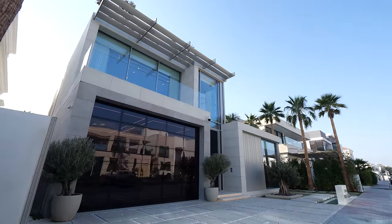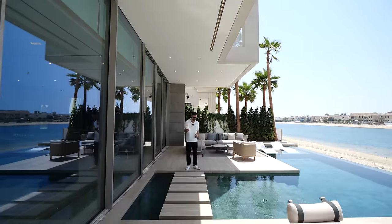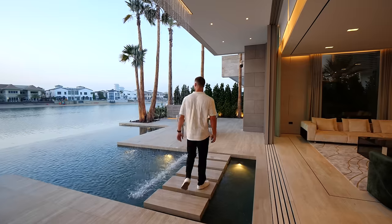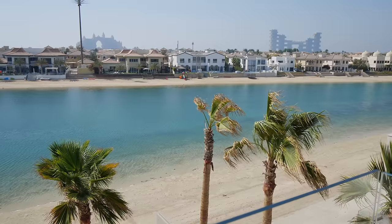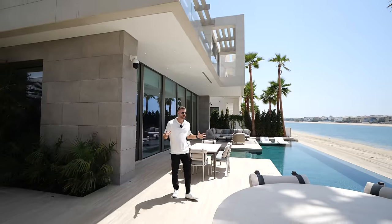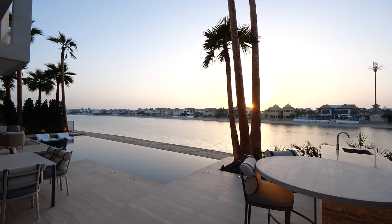And check this out. Tom's just backed over it. So within the swimming pool area, we have this feature walkway. And I love that. There's something about walking and connecting your home to water, particularly when we're so close to it. It's very tranquil, very relaxing. We have views to both Atlantises. The new Atlantis residence is over there. Gorgeous amount of space out here. We're surrounded by mature palm trees as well as some new lush greenery.